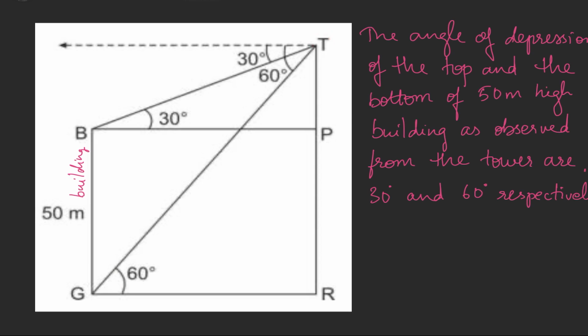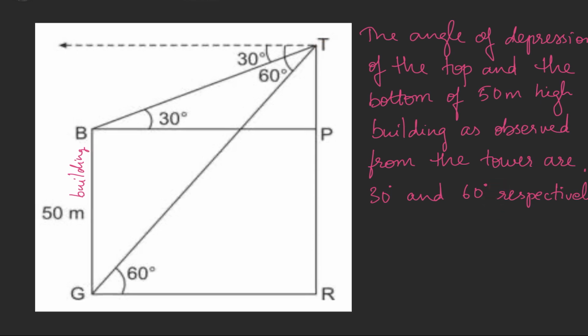From here is the vision happening, and this is the horizontal line, that is the line of sight where he is going to be observing. The observer needs to observe from this horizontal line when he is looking down to the top of the building. So, to the top and the bottom of the building, and they have given the angle respectively. So, 30° will be to the top of the building and 60° will be to the bottom of the building.